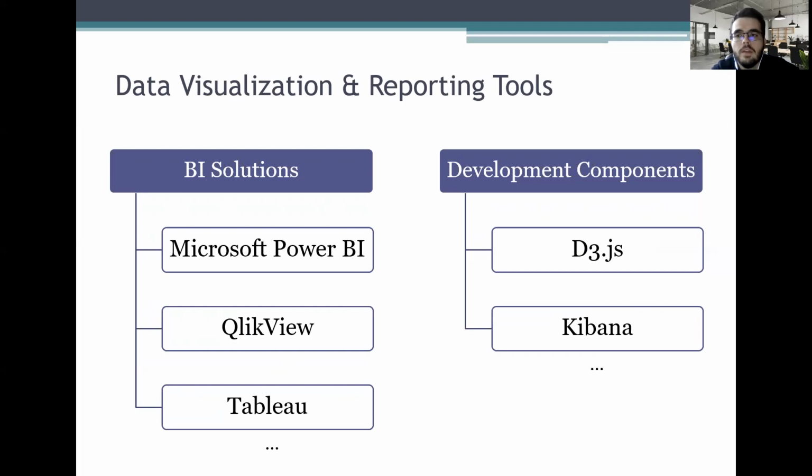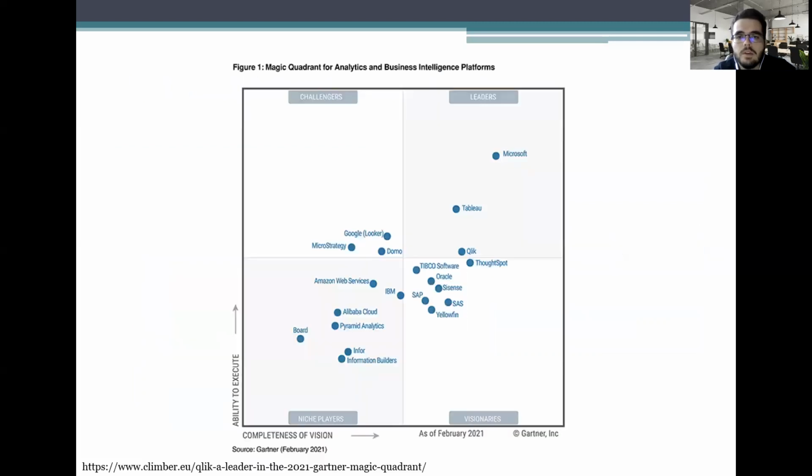But development components are created, supported, and utilized by software engineers who are creating a custom BI solution. But for small and medium-sized enterprises, and actually for big enterprises as well, ready-made BI solutions such as Microsoft Power BI and QlikView are suitable, and they cover these customers' needs in terms of data querying, data processing, and data visualization.